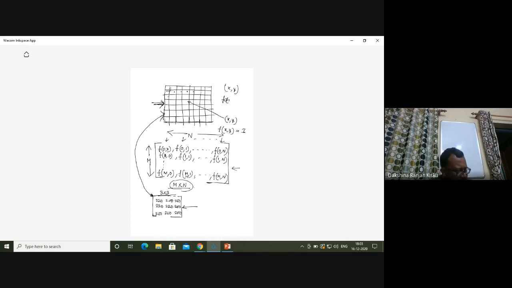In this small 3 by 3 matrix, we could see that there are 9 pixels, and most of them are bright pixels, very close to 255. That means this part represents the bright region of the object. All the pixel values in this 3 by 3 small matrix are very close to 255. Therefore, this small matrix represents a bright region of some object in the image.